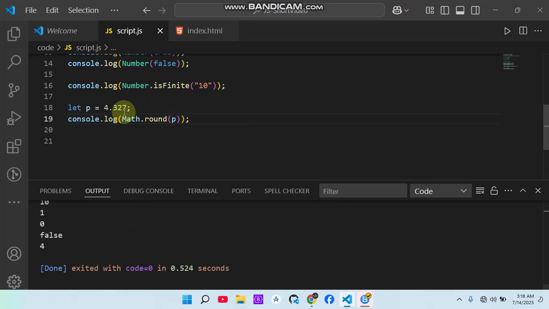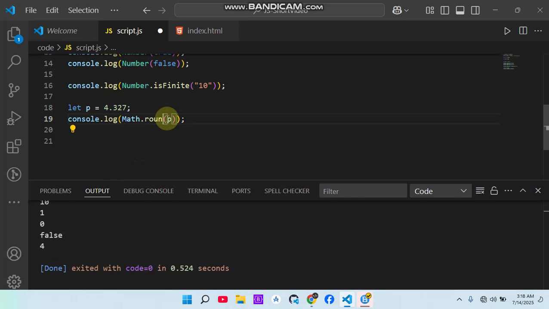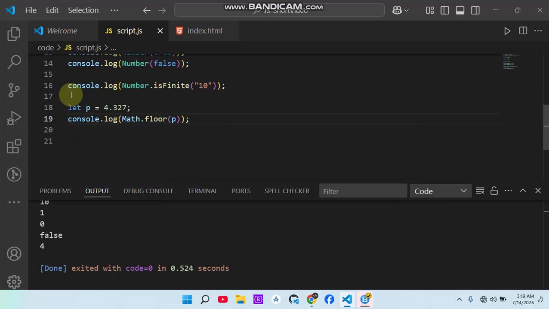Now it rounded this entire value to 4. Now we can round a value up, we can round down, we can check lots of different things. So for here what we have is round. Here I'm just going to turn it to floor. Now if I turn this to floor and rerun the code, we're still going to get 4.